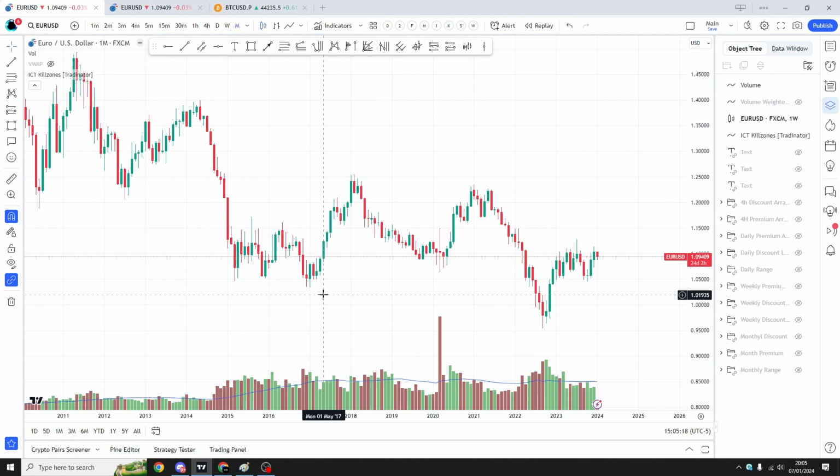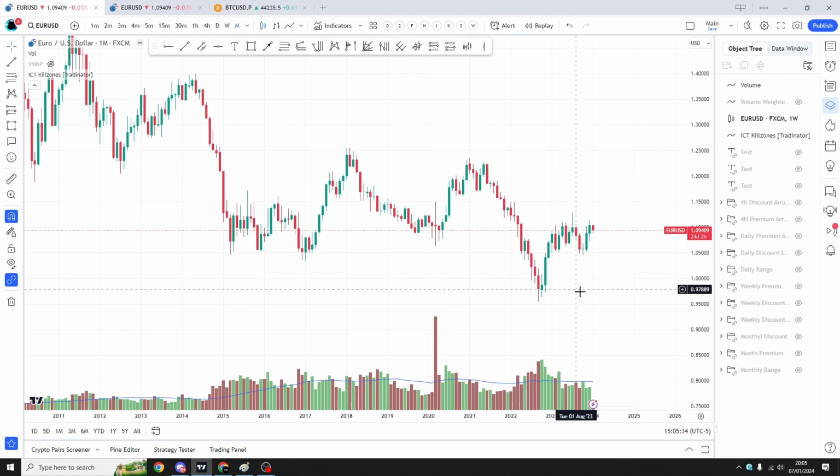So I'm going to do the euro, I'm going to do the GBP USD, maybe do the SPX, but just for today, I'm just going to do the euro. As we go into 2024, didn't trade last week. Let's start with the monthly. Yeah, wish it was a little bit easier. So in each case, I'm going to put the range on, premium and discount.